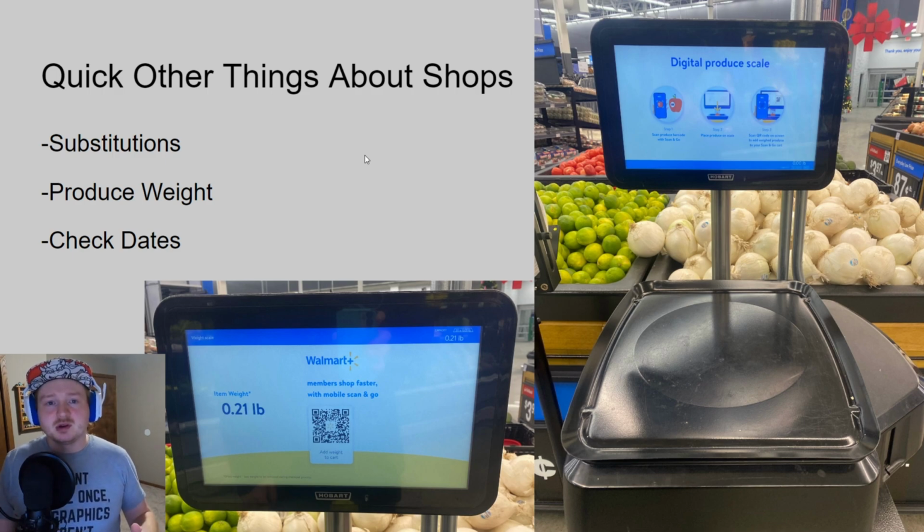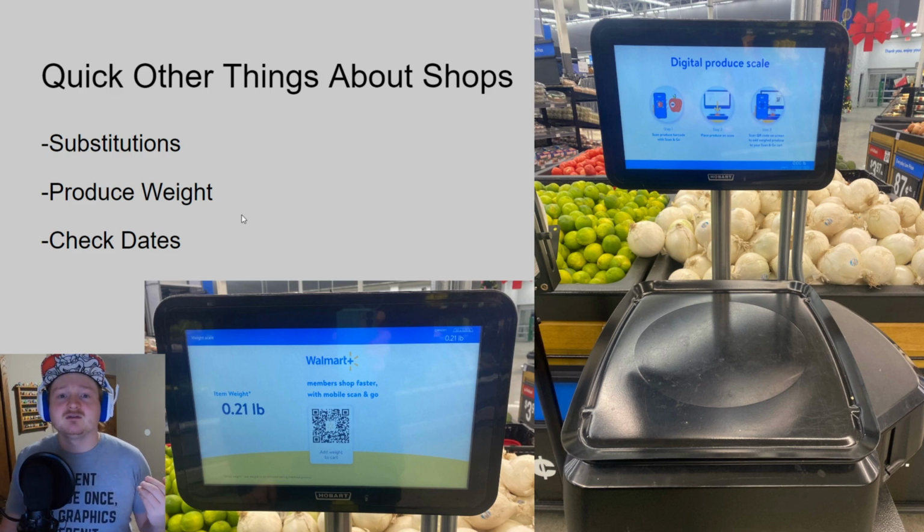A couple other quick things to bring up about shops. You have substitutions, which can have four different options. You can have a customer substitution, a Walmart suggested substitution, a pick your own substitution, or no substitution at all. If you have no substitution, just go straight on to your next order. You can pick a substitution if you want. Personally, I never want to do that because I don't generally know a good substitution unless it's something very obvious. Then I'll go ahead and do that. Customer substitution means that the customer actually picked that. And of course, you have Walmart substitution, which could be really weird. So if it's a really weird substitution, obviously don't pick that.